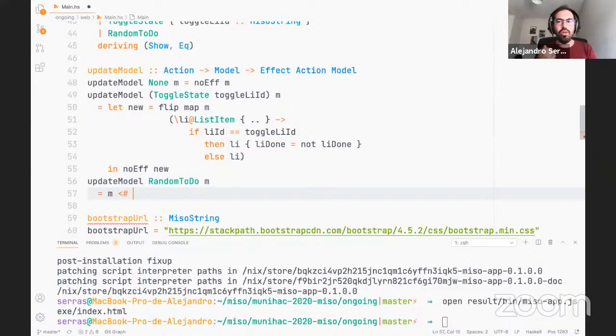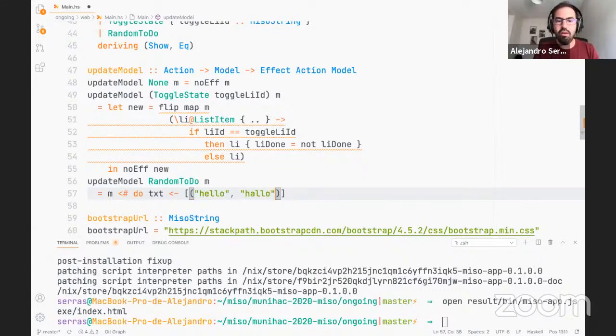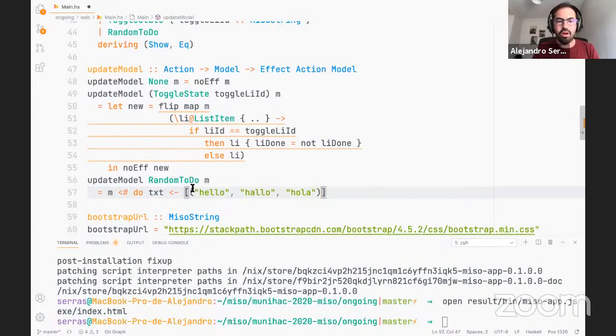But in practice, what you have to remember is that when you have an action which has some IO, which has some effects, then we need to have a new action. So essentially, let's see how it looks in this case. We want to do a random to do. I'm gonna have a few random things which I could do. Like hello, and we are supposed to be in Munich, so of course we say hello, and I happen to know Spanish, so I say hola too. Those are the strings I want, and I want to get a random number from 0 to 2. You do it with randomRIO from 0 to 2, and this will give me an index, and I just get the value at that index.